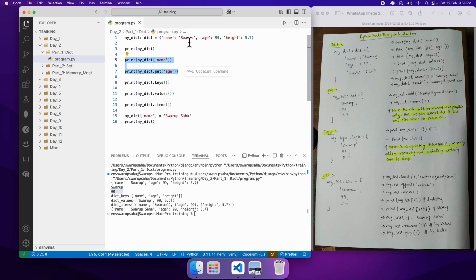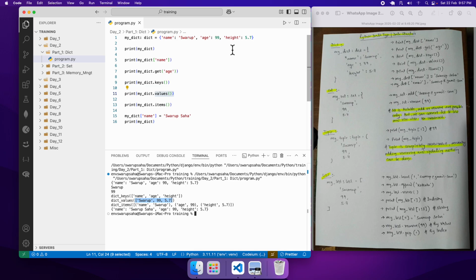Now quite naturally there would be multiple keys, and for that reason dictionary provides us a special function called keys. So here you can see a list which would show you all the key names that the dictionary holds. Look over here, it is in square brackets, so that's a list that represents all the key names. Similarly, I have also got a function called values. Look over here how the values are coming. It's also a kind of list, right? So just like the keys, the values are also going to be in the form of a list, and it would just pinpoint the respective values associated with the keys.